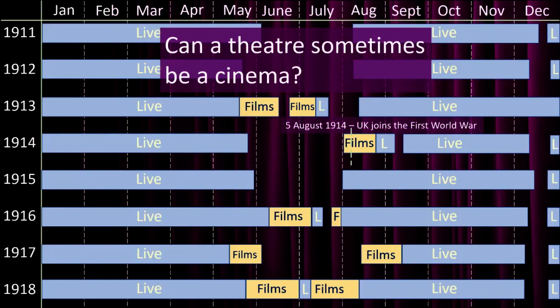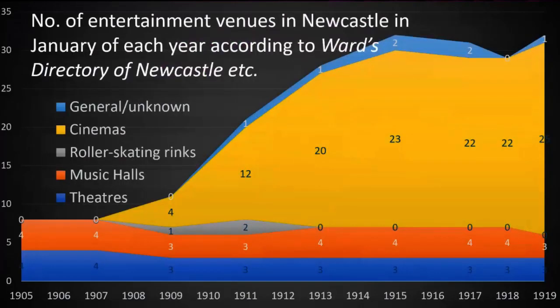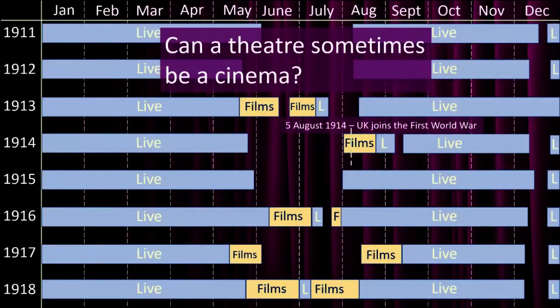Yes. As far as I'm aware, the Westgate Picture House was just another venue on the same street. As in, it's one of these 23 cinemas, very much sprinkled around the city at the time. Yeah, so it had a competitor on its doorstep when it started to show films. There was already a cinema on that street, several within easy walking distance, all showing films, and yet it still had a go. It thought, this may be a way of squeezing some profit out of the dark season. Any other questions?